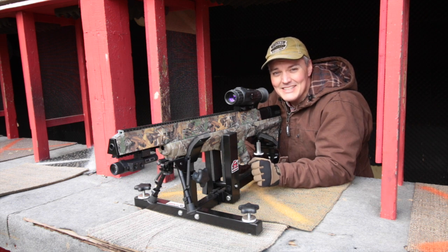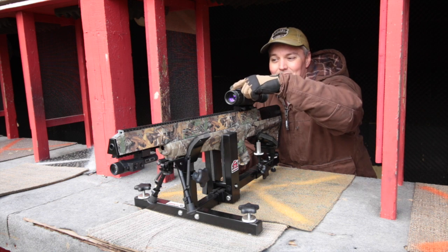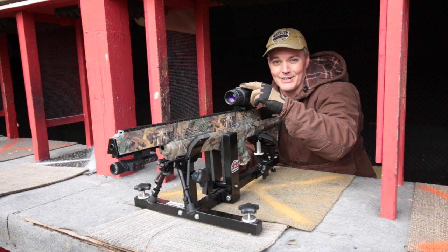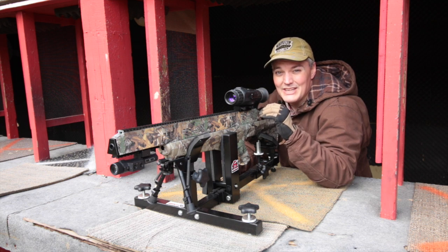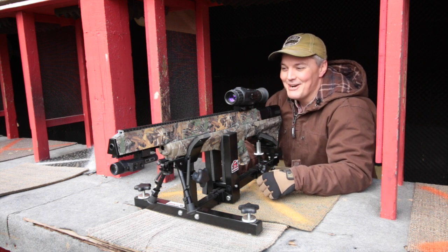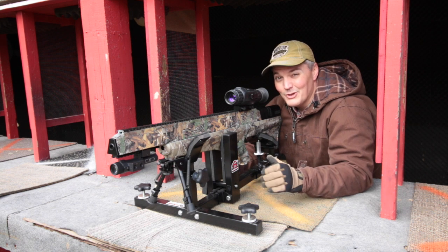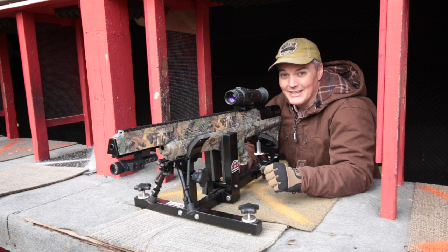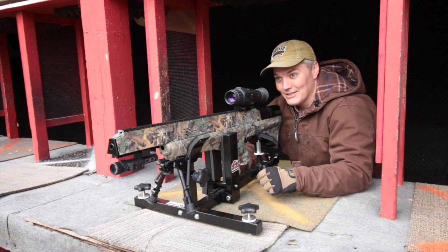The one thing that is difficult to adjust is the focus. Because the lens has to be in front of the camera sensor, the focus is out here. And it's a very, very shallow depth of field. It's really cool when you're making videos with a regular digital camera. But it's not so good when you're trying to take aim at game that may be moving in its range from you as you're trying to make the shot.